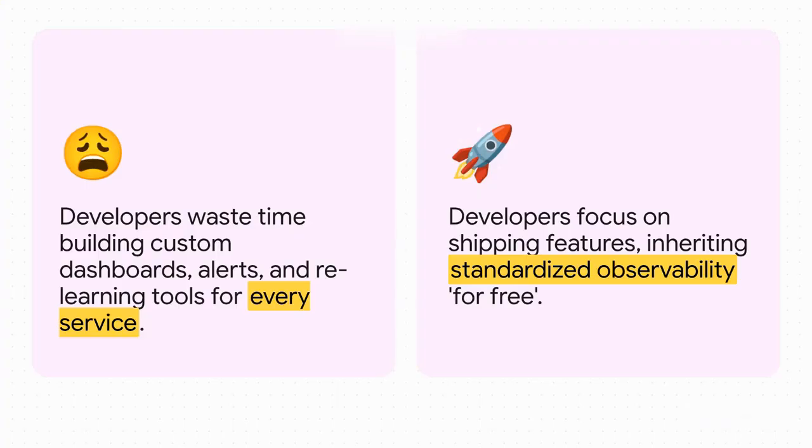I mean, look at this. It really shows you the two completely different worlds your developers could be living in. On the one hand, you've got the state of constant toil. Developers are bogged down building the same basic dashboards and alerts again and again. But on the other side, you have the dream, right? The platform-engineered ideal, where developers get to focus on what they do best, shipping features, because all that foundational stuff is just there. It's handled for them, for free.